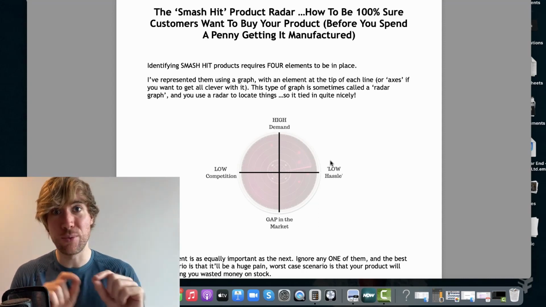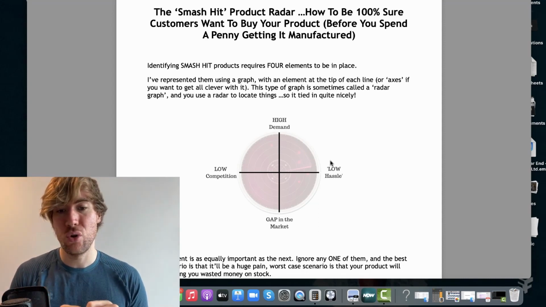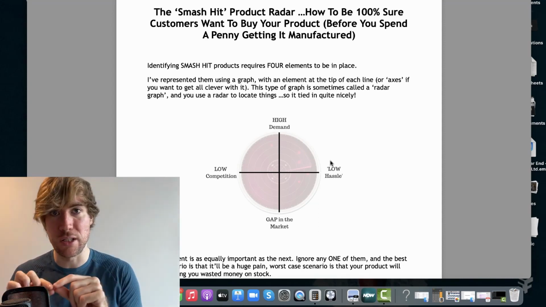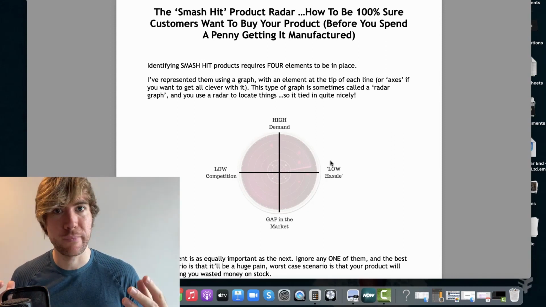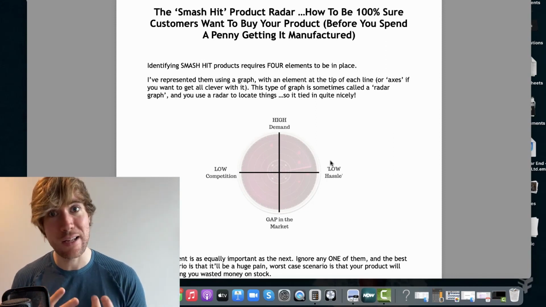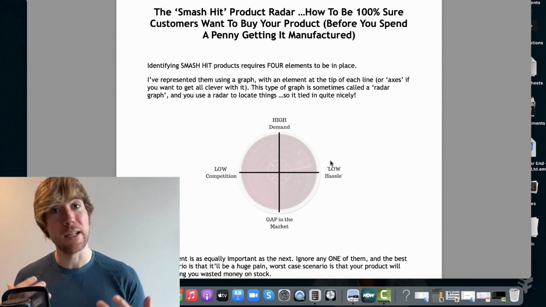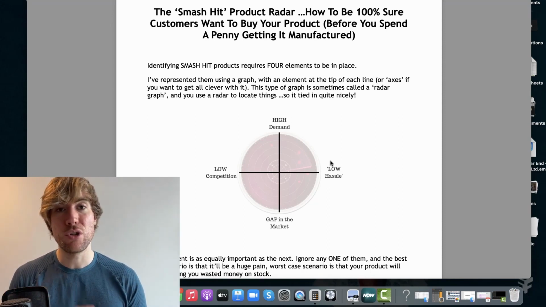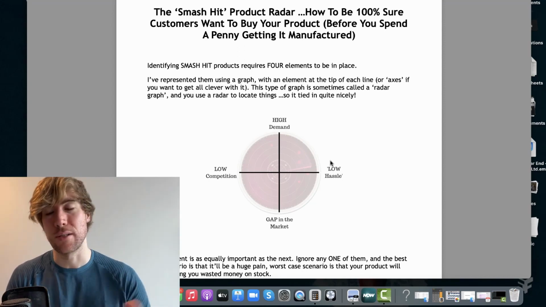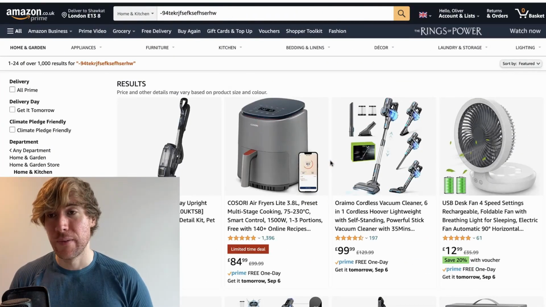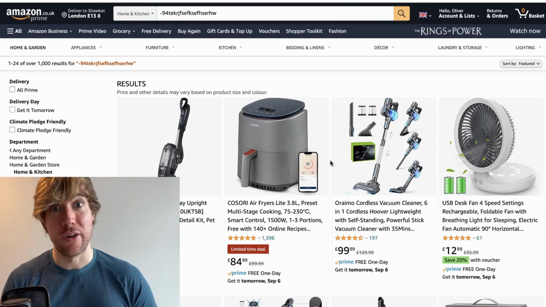Right, there's a lot of things your product needs to do. So if you go through all that effort and then the product gets stuck in customs, it's going to be annoying. It's going to be a hassle. If you go through all that effort and you can't send it into the Amazon warehouse, again, it's going to be a hassle. So we want to choose a low hassle product to have a look at. And you can see if a product is low hassle at a glance.